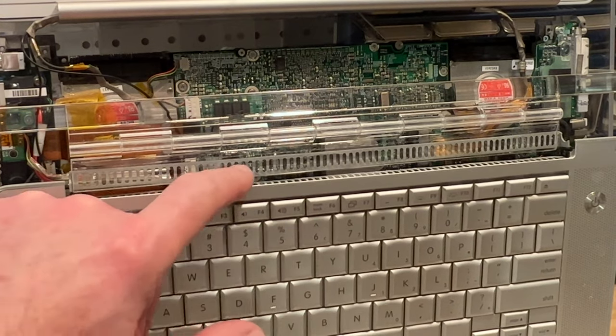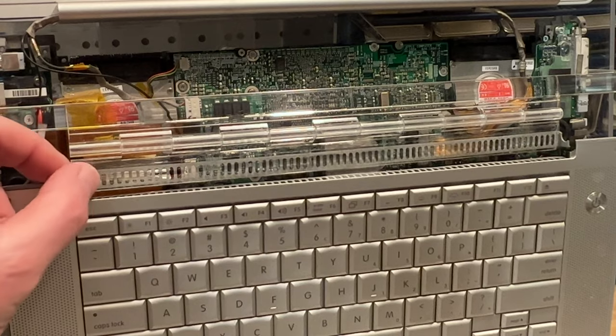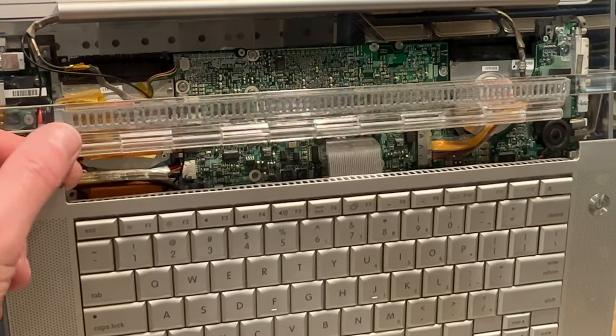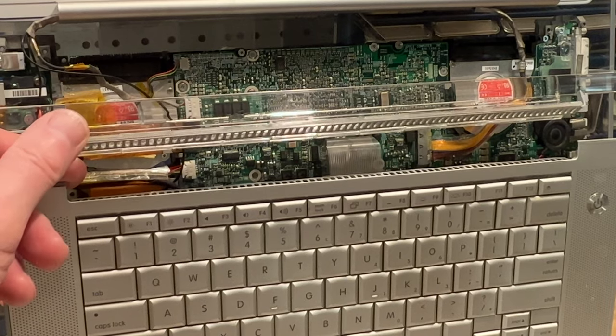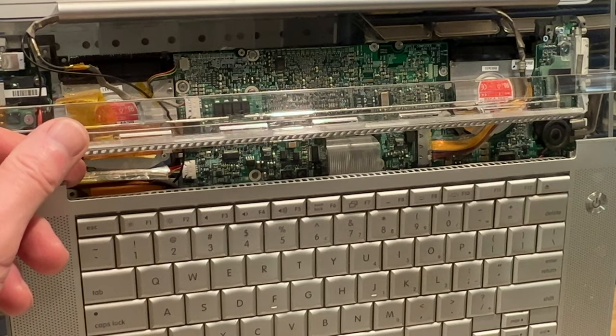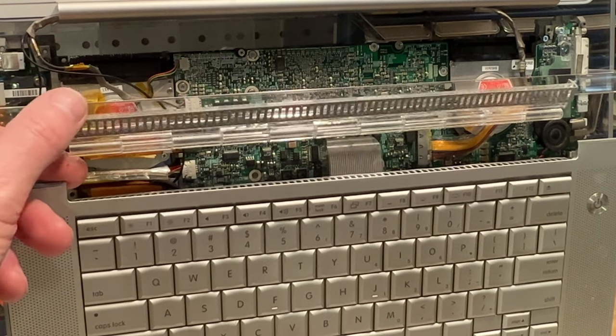Now, as you see here, you can see the separation. This other part is still glued on the hinge there. Okay, this has got the double-sided special tape for acrylic, and the stuff is almost like cement. It will not come off very easily.